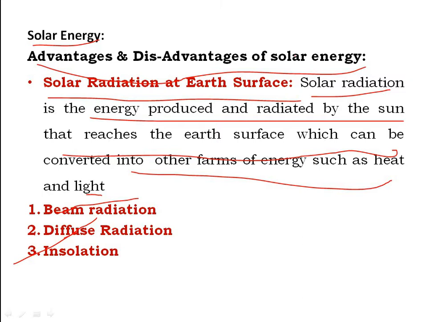Next, the Earth. The Earth is almost round in shape and has a diameter of 1.27 into 10 raised to 4 kilometer. Its real shape is a sphere, flattened at the poles and bulged in the plane normal to the poles. The Earth's inner core is a solid mass made of iron and nickel, and the outer core is a melted state of iron and nickel. The outermost portions are made of rocks. Remember this carefully.